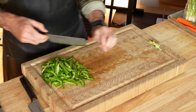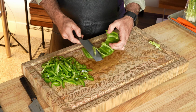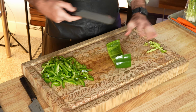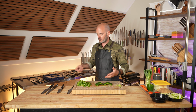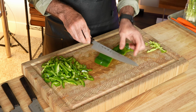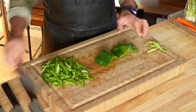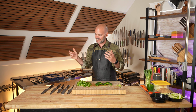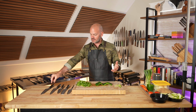That Nakiri feels really good. Let's see how this works. We're just doing a little bit of that. Yeah, that wider blade at the tip there, obviously I got it done, but it makes a difference. If you're prepping bell pepper or Julienne all day and you're working in a restaurant, I would prefer to have a longer, thinner tip blade that still has really good surface contact like this Gyuto. And that's why they make knives different shapes and sizes. Even the same Gyuto compared to the others I have, that's going to be more of a narrow, nimble tip, which I really like.